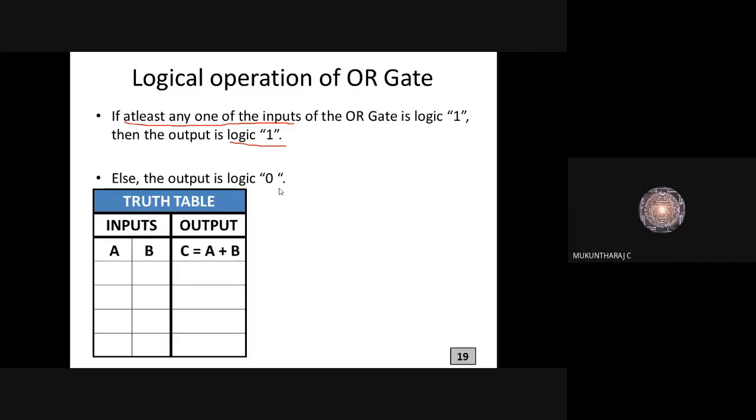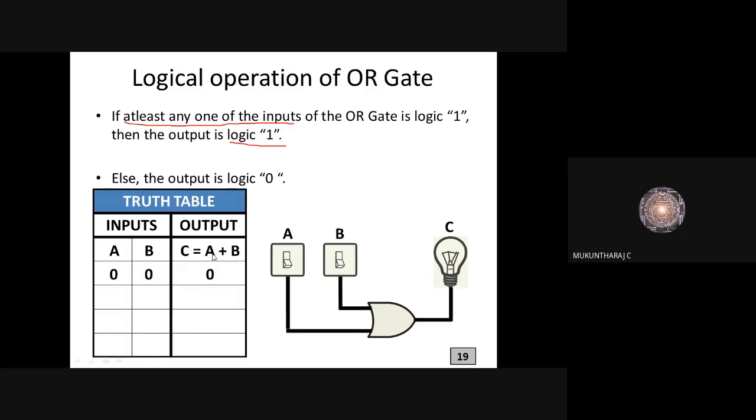So this is the truth table for OR gate. Here we are again considering two inputs A and B. This is the logical expression for OR gate. The first combination is 0 0. When you apply 0 0, the output of OR gate is 0. When I apply the input combination 0 and 1, that means input A is 0 and input B is 1, for this combination the output of OR gate is logical 1.